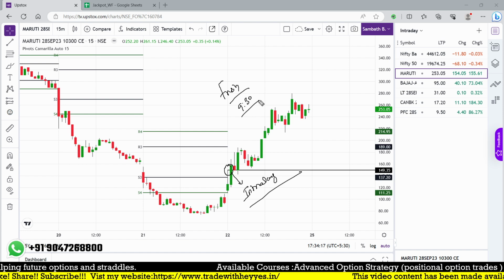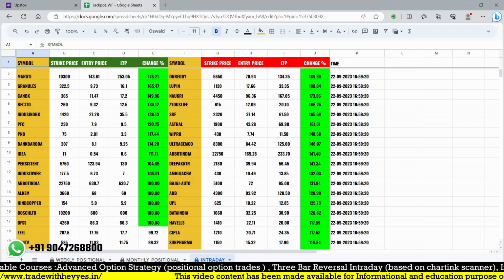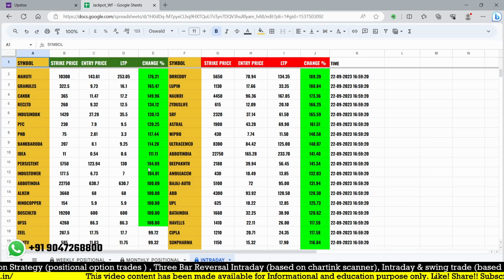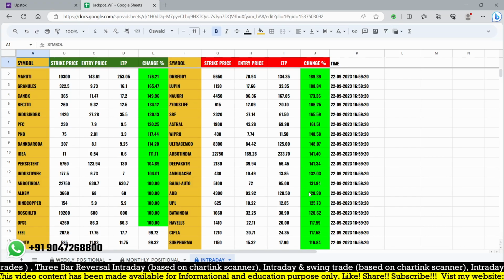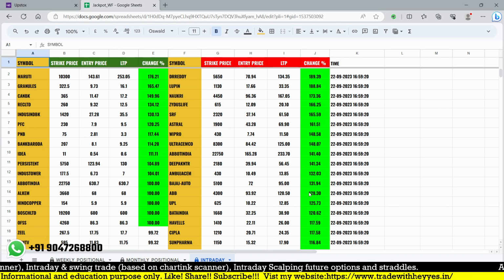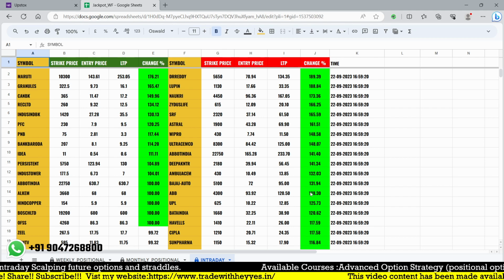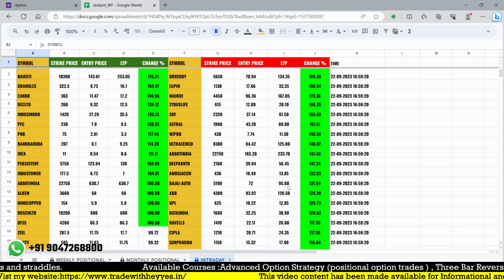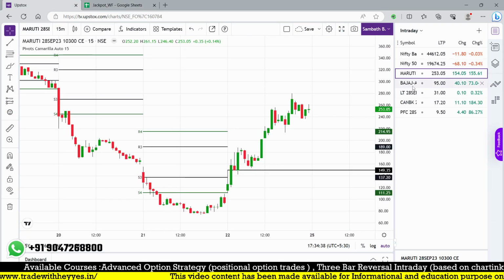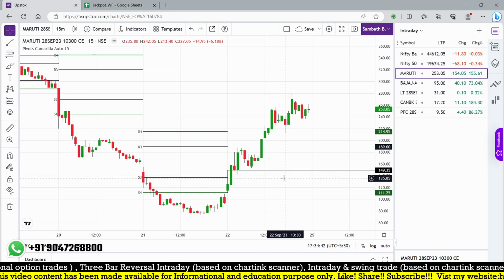So it is about a scanner which is finding all the stocks list here. And I know that in the early morning we get a lot of stocks which trigger our entry, no problem. We need to find a stock that triggers after 9:30. That is very important. If you are following one or two good stocks, that is good enough. So like this, we found Maruti in the beginning at 253, now closed from 149.